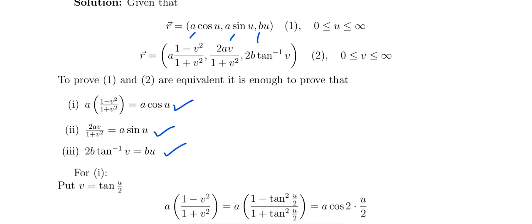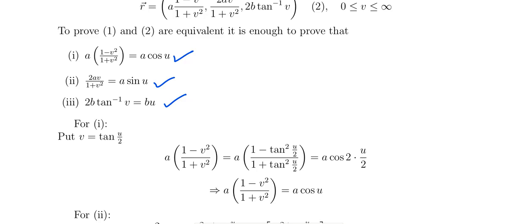So for the first one prove பண்ணனும்னா v equal to என்ன போடலாம்? tan u by 2 போடலாம். v equal to tan u by 2 போட்டீங்கன்னா that is 1 minus tan square u by 2 divided by 1 plus tan square u by 2. That is what is the formula? 1 minus tan square theta divided by 1 plus tan square theta னா cos 2 theta. அப்பனா தீட்டாக்கு பதிலா u by 2, that is 2 to cancel ஆயிடுச்சுனா cos u, a cos u. உங்களுக்கு தெரியாம பெர்ஃபெக்ட்டா ஆன்சர் வருது.